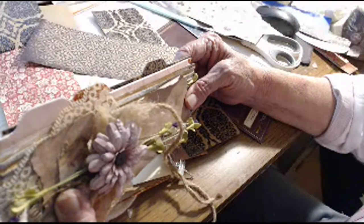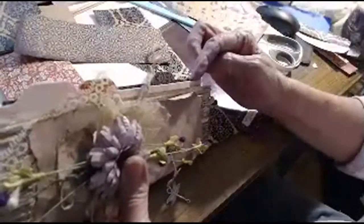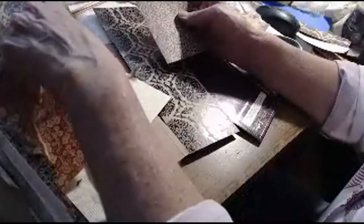I don't want to, because I got a bow coming in the center. Yeah, it would look like I was missing one. So let's put one over here. Let's put one over here. Which one shall I put over here?